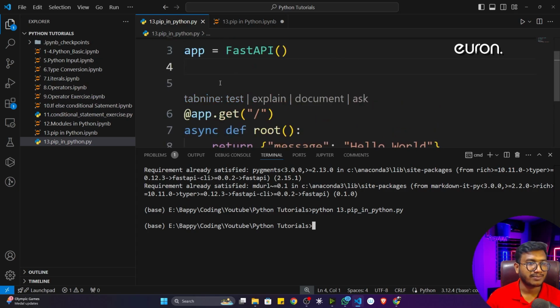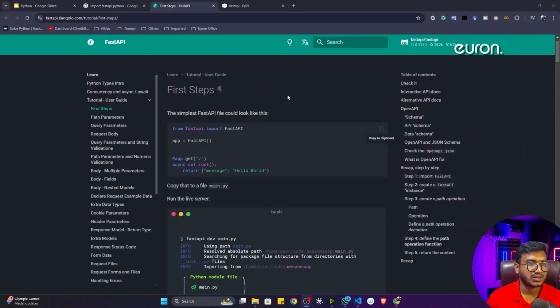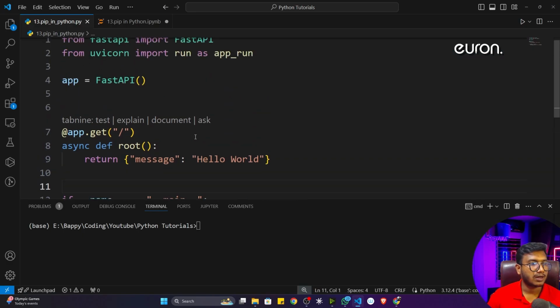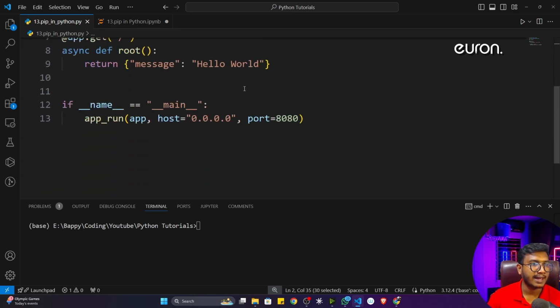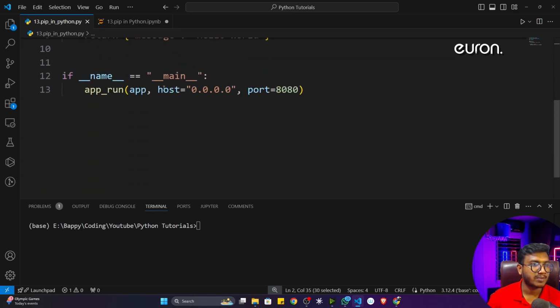Now see, it's not showing me any web page, because if you want to launch the web page, you will need to add this line, app.run. And inside app.run, you have to mention the host and port number. As of now, I'm not teaching any web development. I'm just showing you how we can use this Python package to do our work. We don't need to write this code from scratch. Instead, we can use their functionality and easily create our web page.